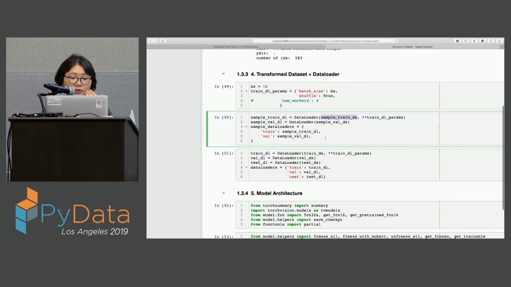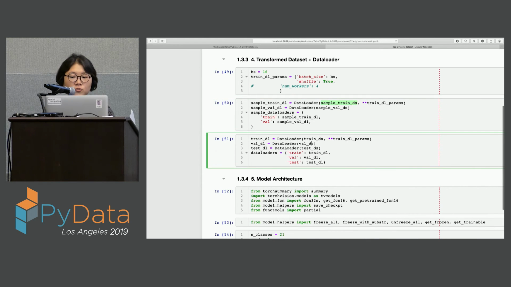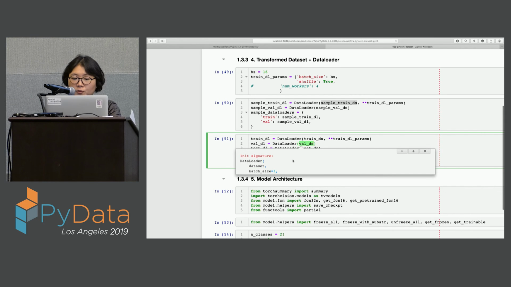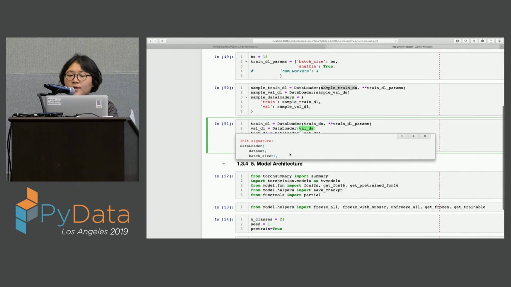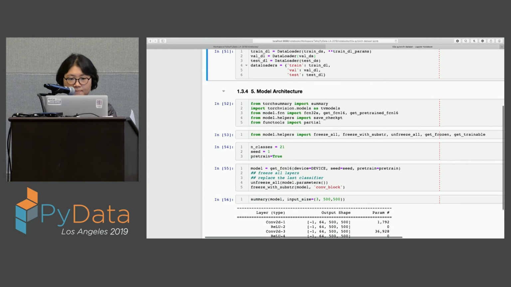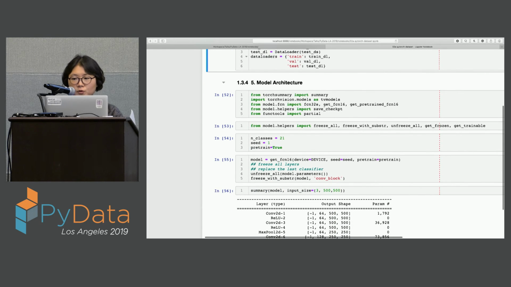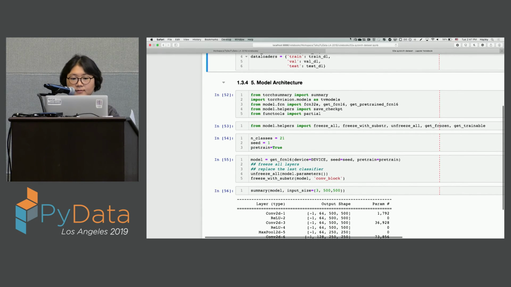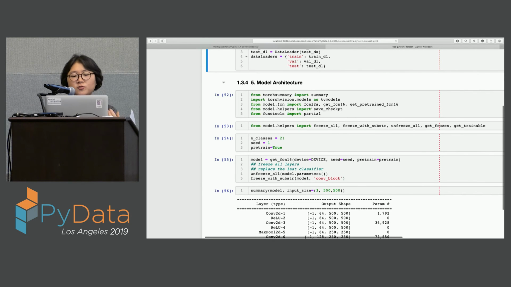But for validation, I actually don't want to shuffle. The default of your data loader is batch size 1 and shuffle set to false. So I don't want to shuffle. And then once I have this data loader, I can now move on to building or choosing my model architecture.